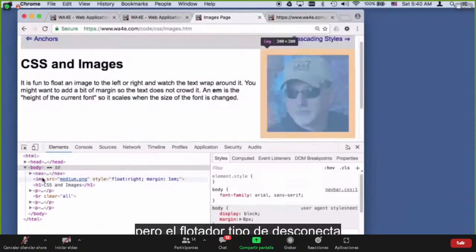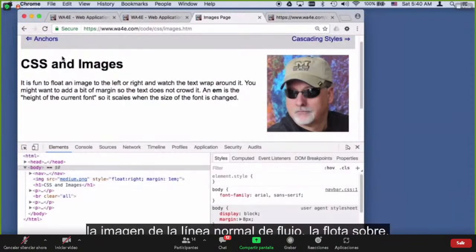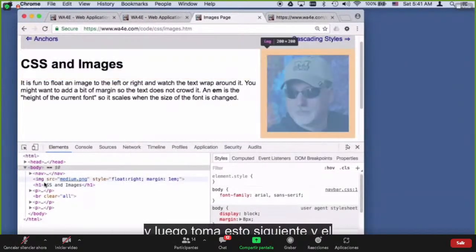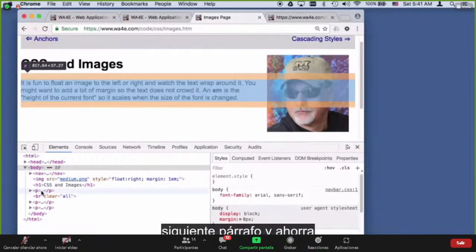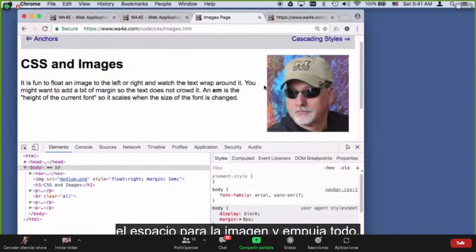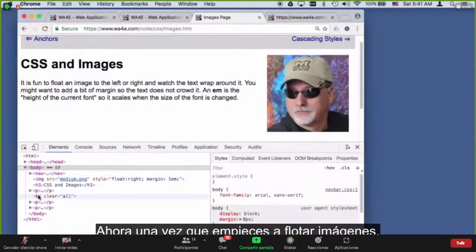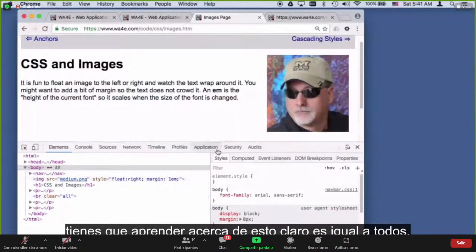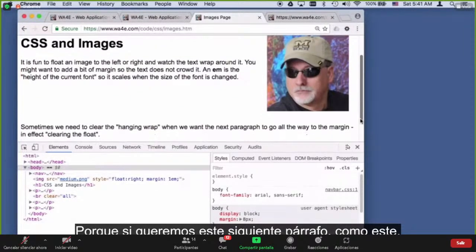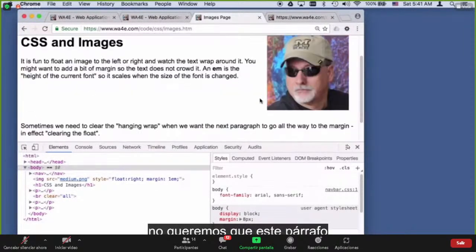The float disconnects the image from the normal line of flow, floats it over, and then takes the next thing and the next paragraph, saves the space for the image, and shoves the margin over so it comes over here. Once you start floating images, you've got to learn about clear equals all, because if we don't want this next paragraph, for whatever reason, to be on the image.